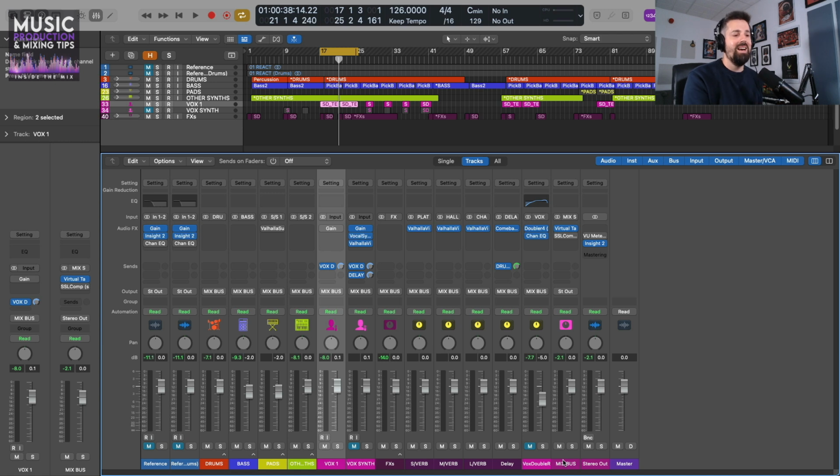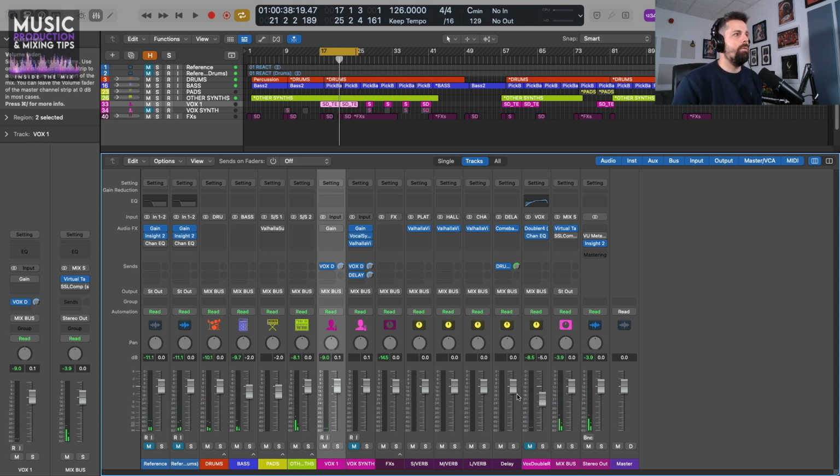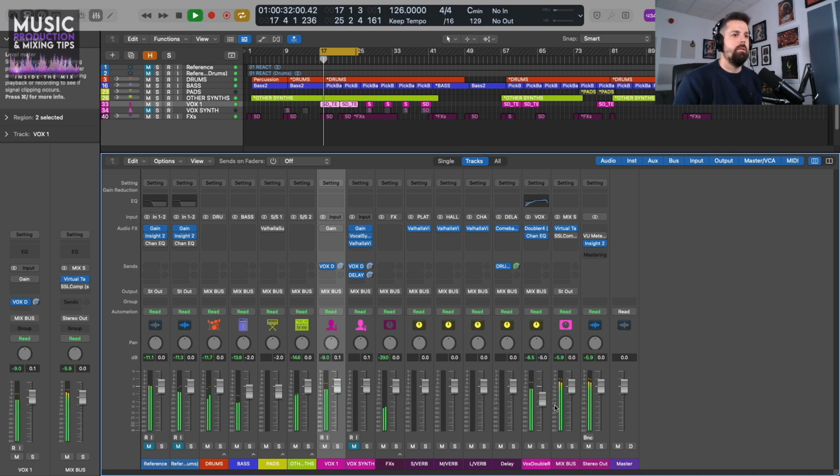So this here is just the dry stem without the doubling technique. I wanna be free, yeah. It'll never be the same. Okay, a bit of a tail there from that reverb coming from that synth, but here is the vocal double. I wanna be free, yeah. It'll never be the same. Sounds pretty cool, right?